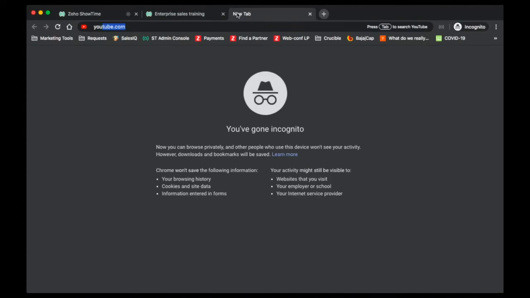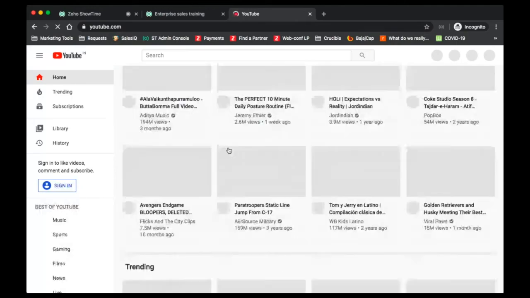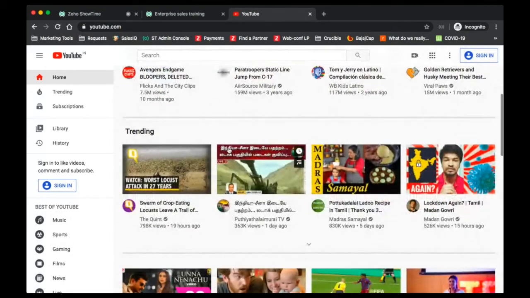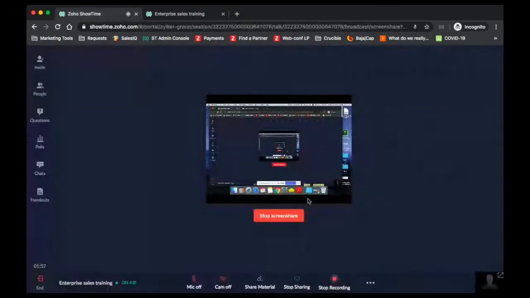So apart from presentation and other materials that you pre-feed, if you want to quickly show them anything interesting on the internet, or if you want to give them a product demo by sharing your screen and walking them through the app, then you can use the screen share option as well. So when I do a screen share, I can choose to share my entire screen and go to YouTube and play any YouTube video that I want to show to my staff who have come here to learn. And once I have done playing the video, I can then come back to the screen to do stop screen share and move over with the presentation itself.